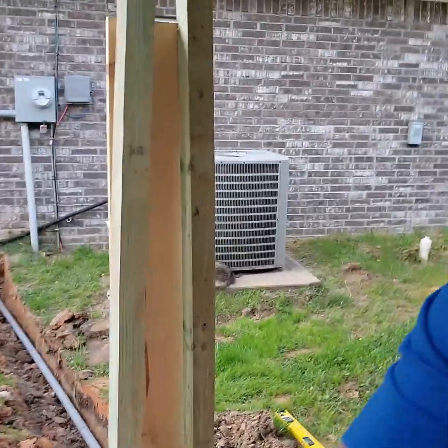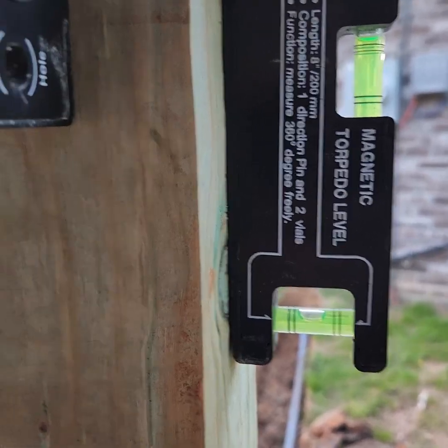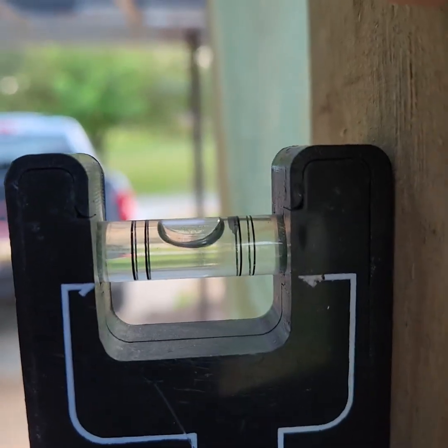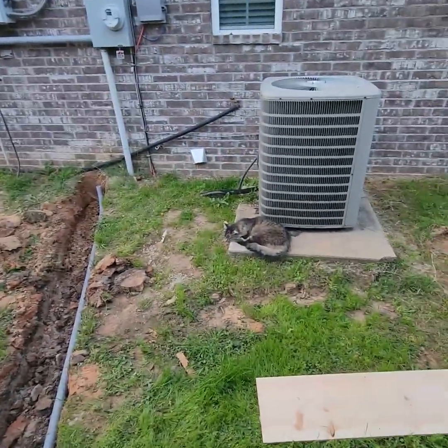I'm going to install the Ford Charge Station Pro here at the house. I've decided I'm going to put it over here by the carport. Looks pretty bad, doesn't it? Well, we'll see what it looks like when I'm done — have faith. You have to whisper or it will become unlevel, and worse than that, you'll wake up the kitty.